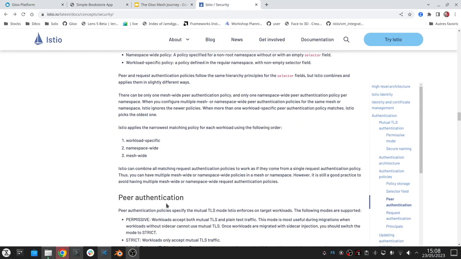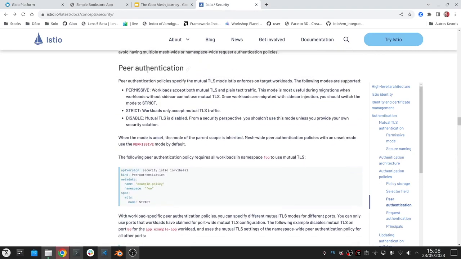And the peer authentication, you can look to see how it works in this doc, but there are multiple modes, and by default, it's permissive. But you can also make it strict mode by setting peer authentication policies in the Istio system namespace, in which case only mutual TLS traffic is allowed. But again, the problem is the same.